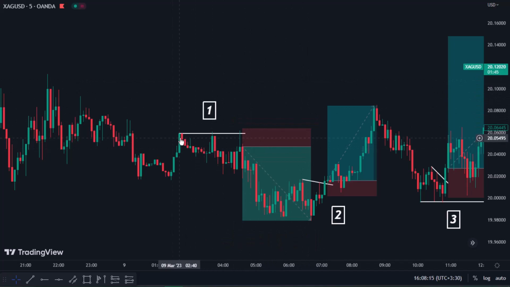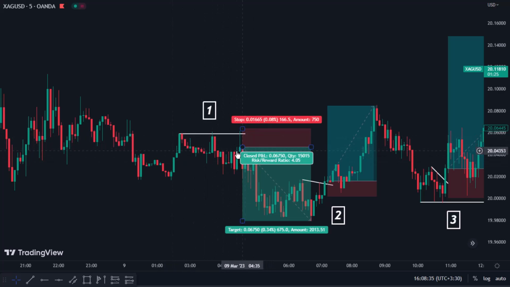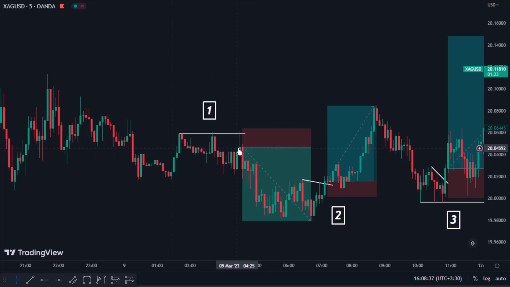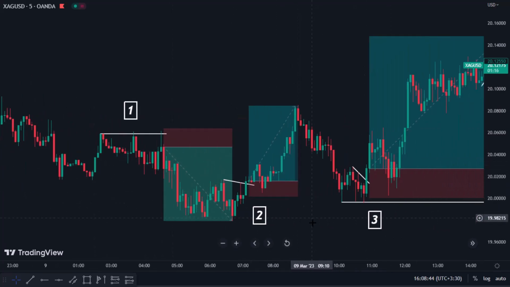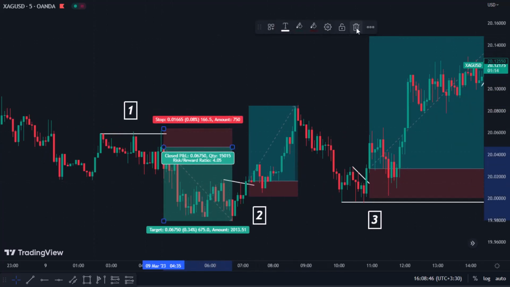As you can see, we had a resistance line here. First, I have to say this is 9th of March 2023, and let's begin. On the first position we have this resistance line here where the price came to this level and started falling. In the future here, the price reacts to that level and makes a pin bar like this. We can risk on it and go for sell positions like this one, and it gives us a reward of 4.